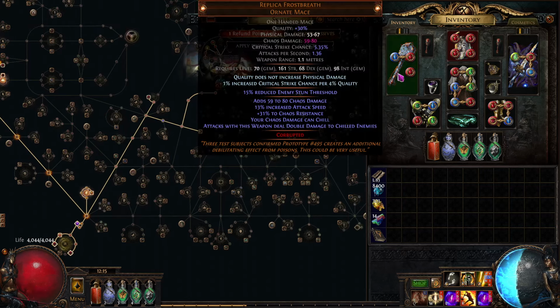But I do like the replica force breath for the reason that it does give 31 chaos res. And then maces can chill, right? So you have pretty good crowd control with this.